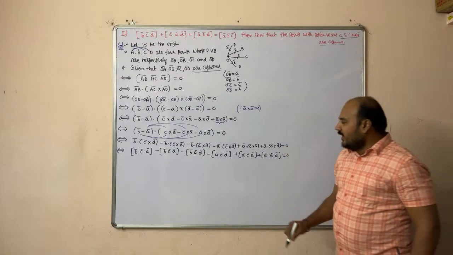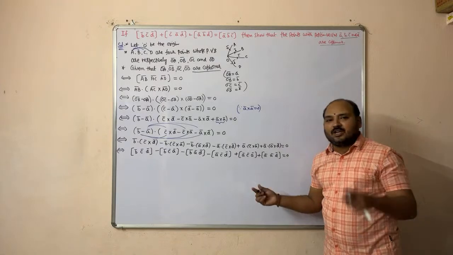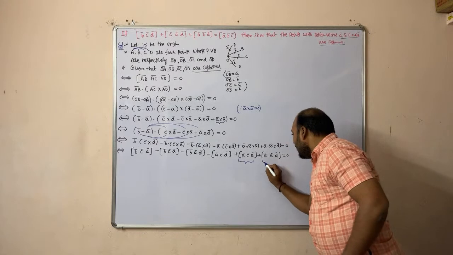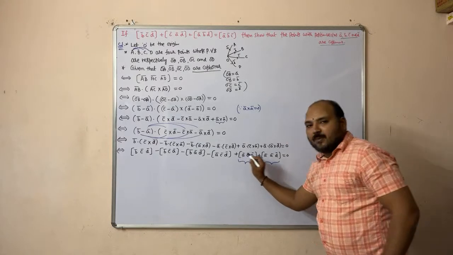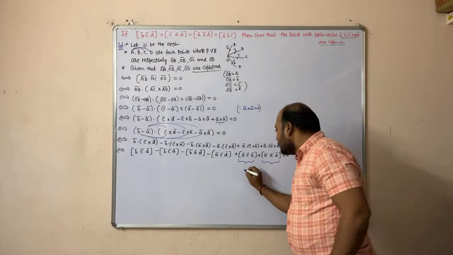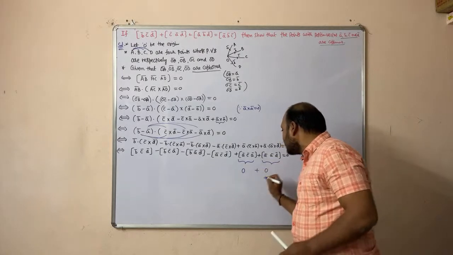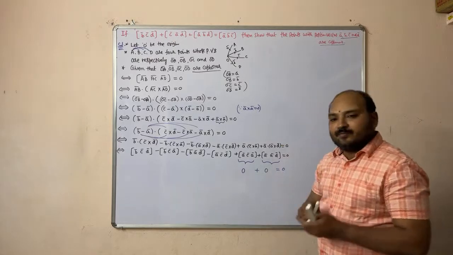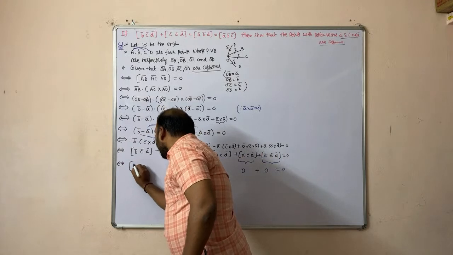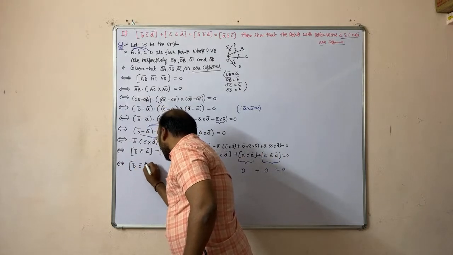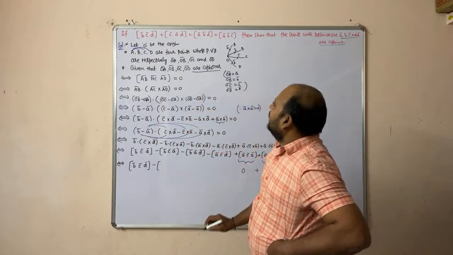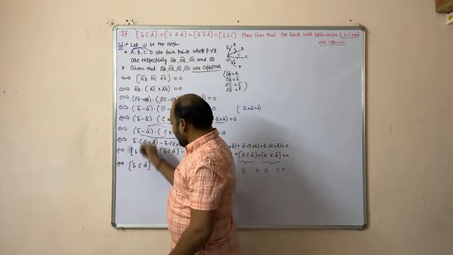We already know that in the box of vectors, if any two vectors are equal, the box value is going to be 0. Here, two A vectors are there in the box. Even here also two A vectors are there. So these values are going to be 0 in the next step, dear students. So that implies, if and only if, box of B bar, C bar, D bar. Next, minus box of. So BCD is over, we got it.